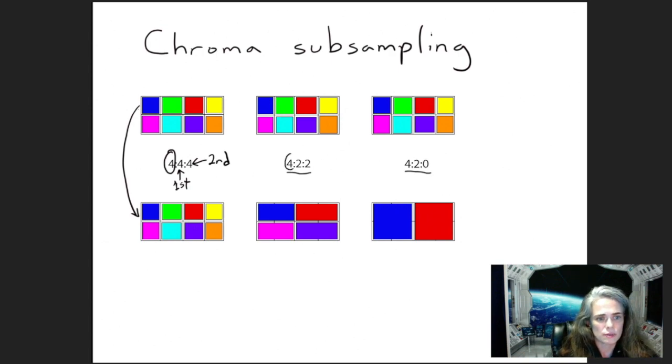So in this one, what we're saying is I have a block that's where it's two rows and it's four pixels in each row. So that's the first number again. And in the first one, I just want you to go through the four pixels and keep two of them. So we do that. We keep one here and one here. So then the sample ends up being blue and red, and we lost the green and yellow. And then on the bottom one, it's pink and purple and we lost the blue and orange. So this would be about what you would get.